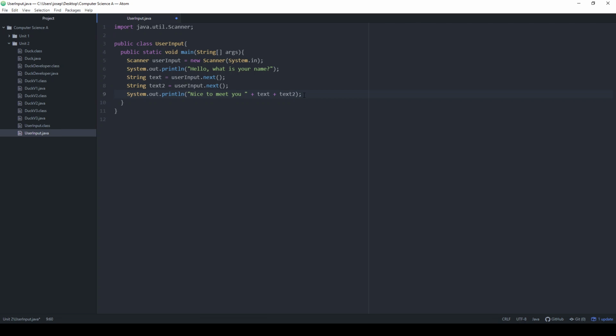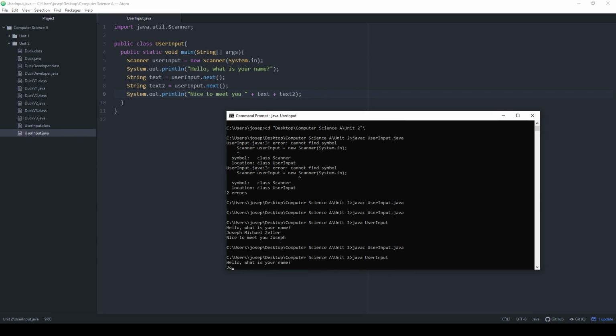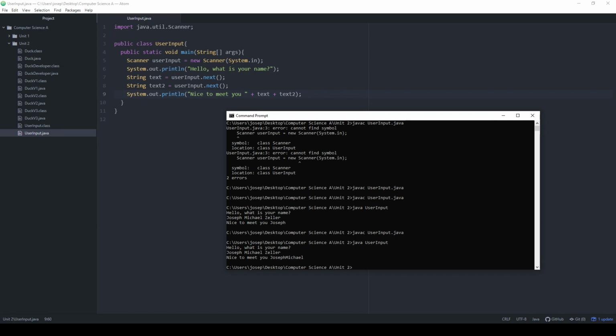And what will happen here, if I enter Joseph Michael Zeller, is it'll give me those first two names now, right? It's always going to try and grab that next element. So Scanner is kind of storing everything that's being input. But whenever I'm using these next commands, it's just giving me the next thing that's been stored up to that point. So what are some ways around this?